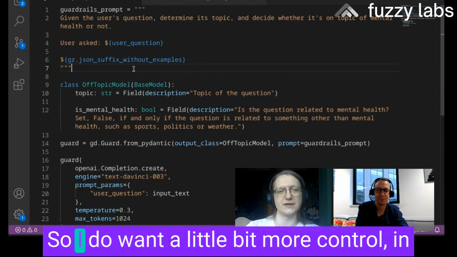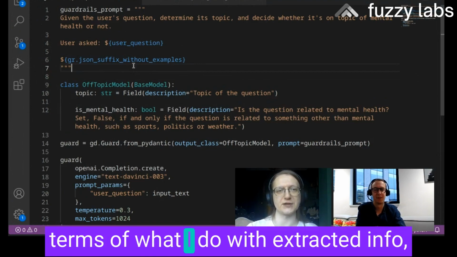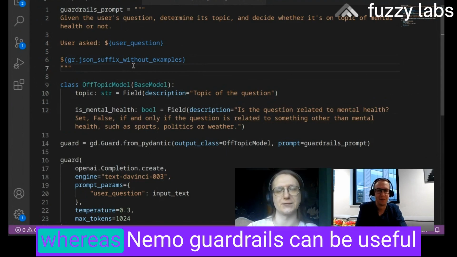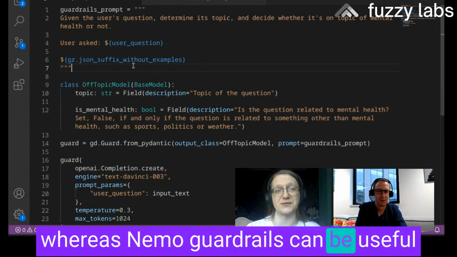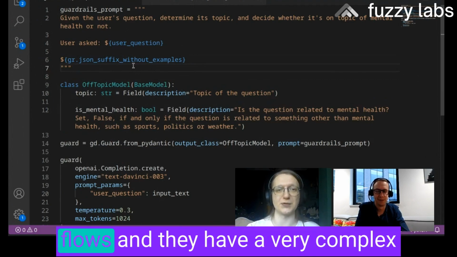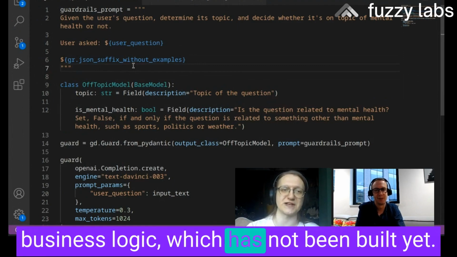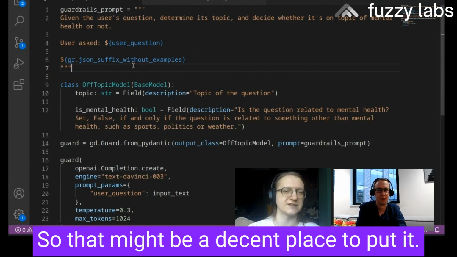So I do want a little bit more control in terms of what I do with extracted info. Whereas Nemo Guardrails can be useful for someone who just wants to define flows and they have a very complex business logic which has not been built yet. So that might be a decent place to put it.